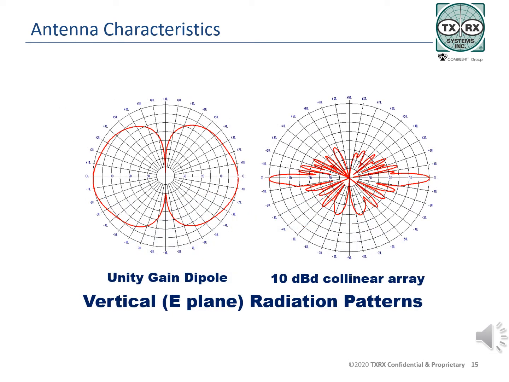In any gain antenna, gain is achieved by manipulating the radiation pattern, with power taken from one part of the pattern and added to another. In an omnidirectional antenna, gain is achieved by reducing the vertical beam in favor of more power in the horizontal beam. The two patterns displayed show the vertical radiation pattern of a unity gain dipole and a 10 dBd gain antenna. These patterns would be taken with the antenna mounted on a tower on a test range taking signal strength measurements downrange. Measurements may also be taken in an anechoic chamber. The unity gain dipole has no signal off the ends and has gain at 90 degrees to the length of the antenna. The 10 dBd collinear antenna pattern falls off very quickly above and below the horizontal axis, and the vertical beam width is the angle between the points where the signal has been reduced by 3 dB.